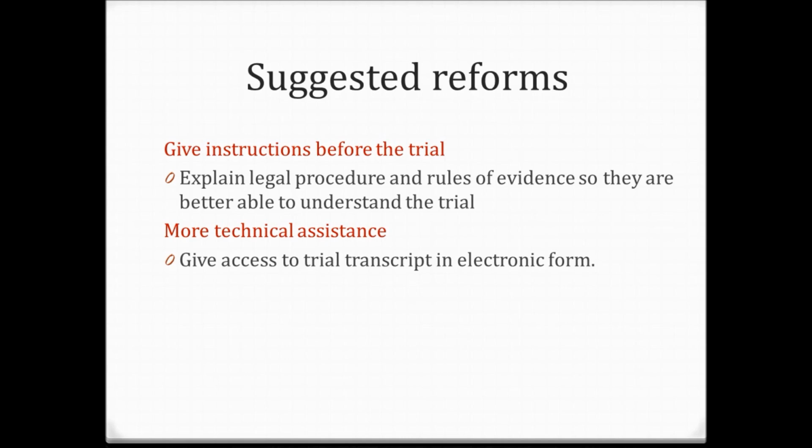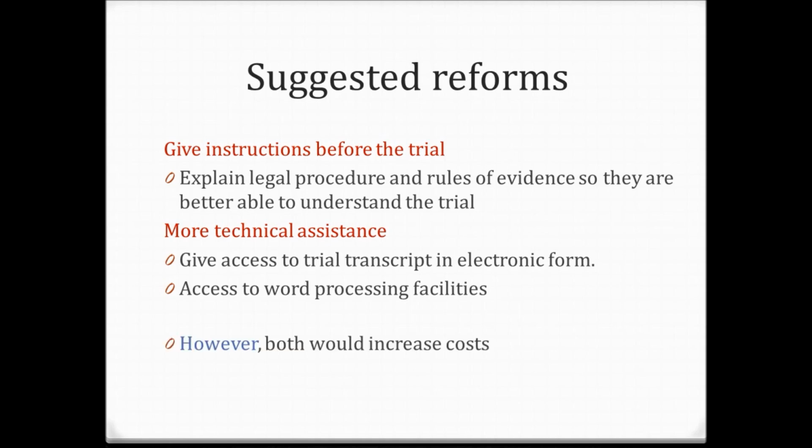Providing it in electronic form would make it easier for the jury to access the transcript of the trial, to search it. We could also give them access to word processing facilities to help them with taking notes about the case and for help in terms of conducting their deliberations. I guess the downside to both of those suggested reforms is that they both would increase the costs involved, and therefore that money needs to come from somewhere. It would increase the burden on the taxpayer or on the parties involved as well, and that could reduce effective access.